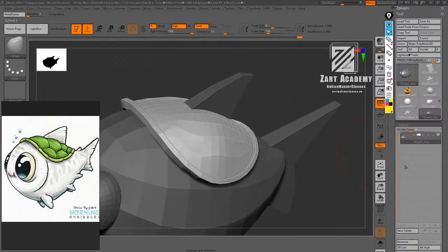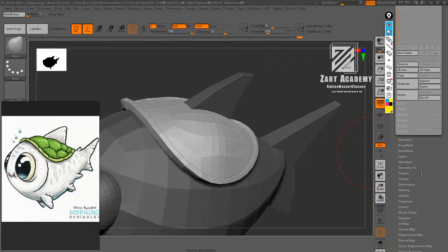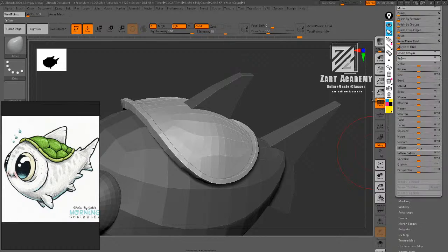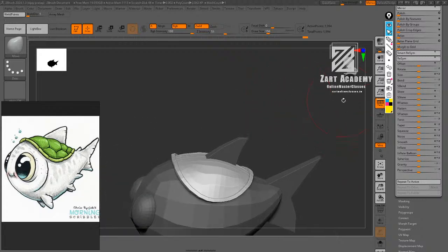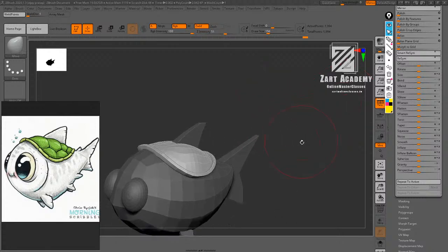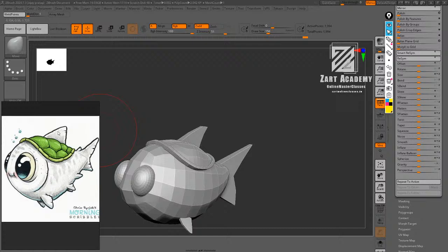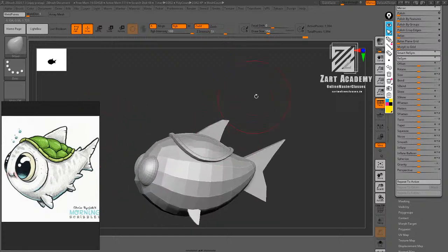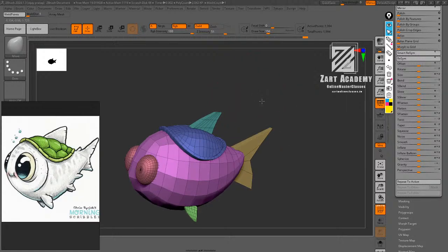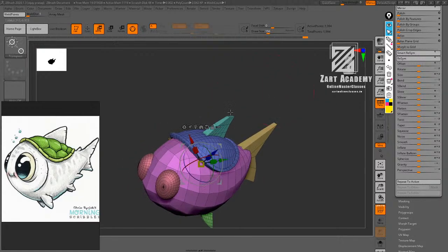For making it more round, you can do one more thing. Just for beauty, you can come here and increase this Inflate a little bit. Inflate is going to increase the inner thickness, and if you decrease the value, it will thin. If you increase the value, it will again get thickened. So now it's fine. And now if you see, this fin is a little bit short. So what we'll do is hit W on the keyboard and then Control and click on the part you want to work on.